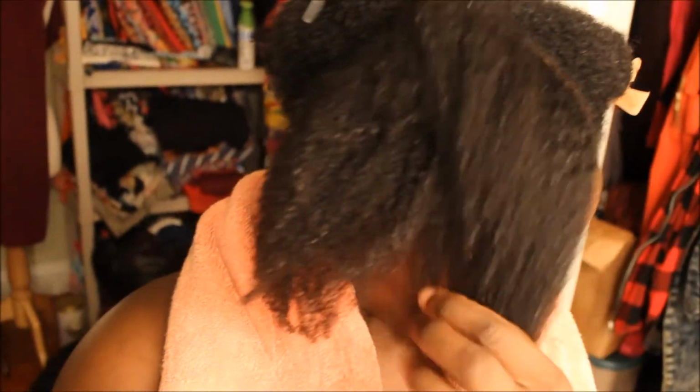But that's my hair. So I'm gonna go ahead and put conditioner in it and wash it out again because there's still parts of the mask in my hair. Okay, so stay tuned.